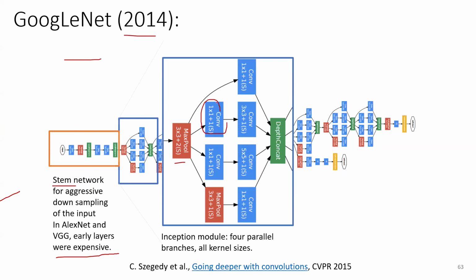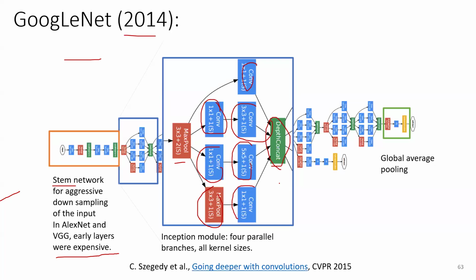Anyways, here you can see they have, first of all, max pooling, and then they have so-called 1 by 1 convolutions, and after that 3 by 3 convolutions. 1 by 1 convolutions, after that 5 by 5 convolutions. 3 by 3 max pooling, after that 1 by 1 convolutions, and then directly 1 by 1. Like that, they have a recipe of convolution tunnels, thinking that different kinds of structures, different levels of information must be captured in this depth-wise concatenation. So this is their thinking, but this is not actually required. Later on, people realized that. This is the GoogleNet design choice, and then they had an operation called global average pooling.